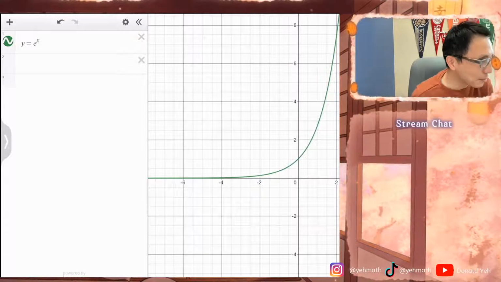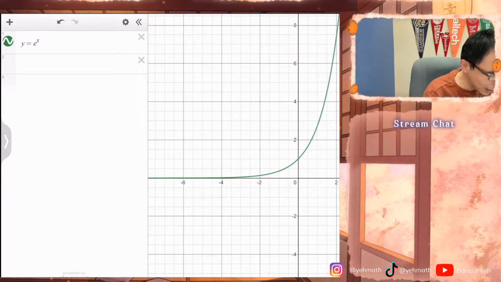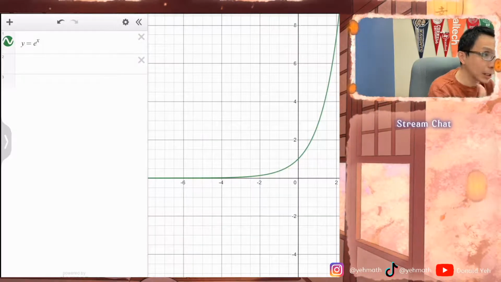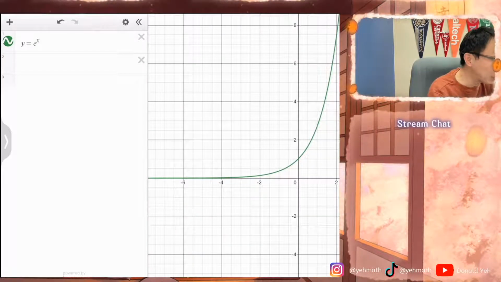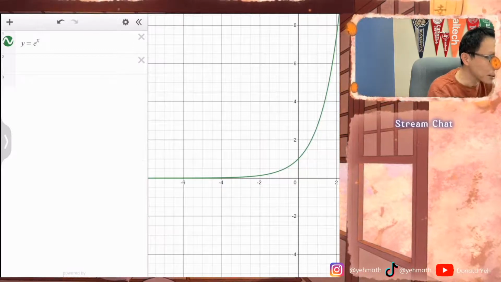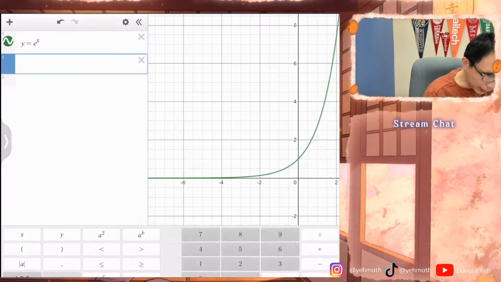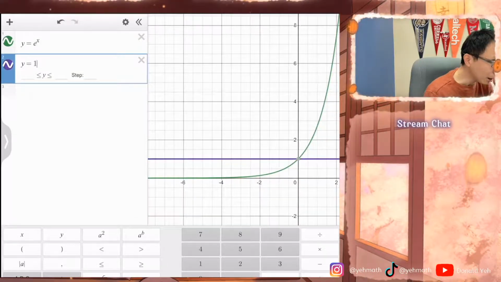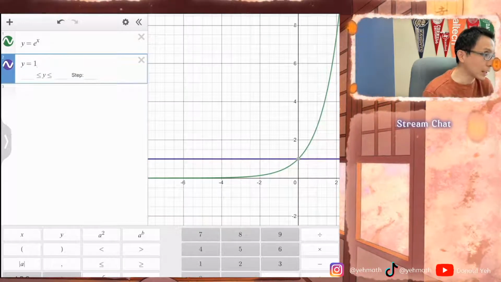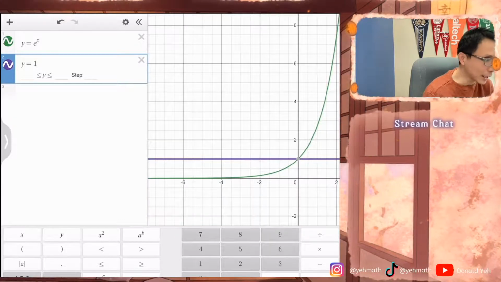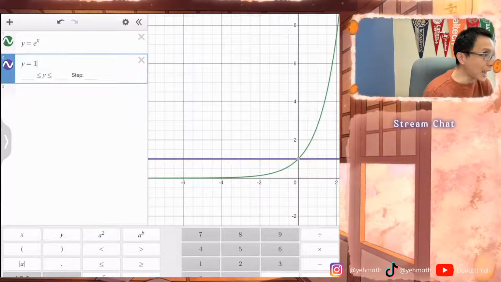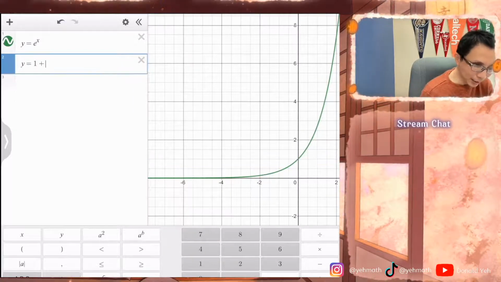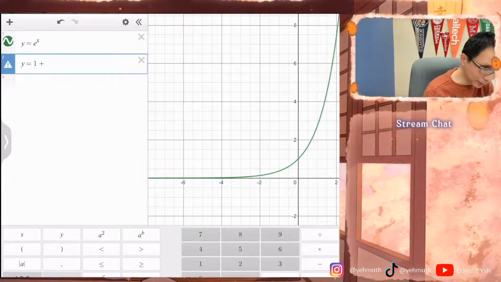Okay, so is it possible for me to represent e to the x with any type of function? We're gonna use x, x squared, x cubed, x to the 4th, and use that to represent e to the x. It turns out it's actually pretty cool. So we're gonna say y equals, first of all, 1. At least I want to have one point connected, right? At 0 it's connected, great. So we're gonna add something to this function to get closer to e to the x. Let's add x.